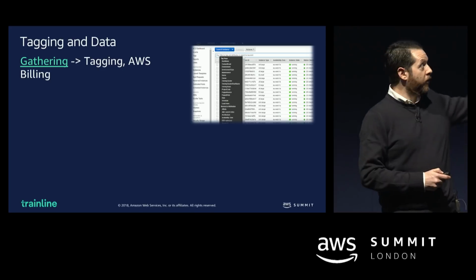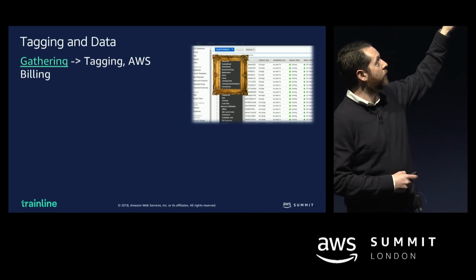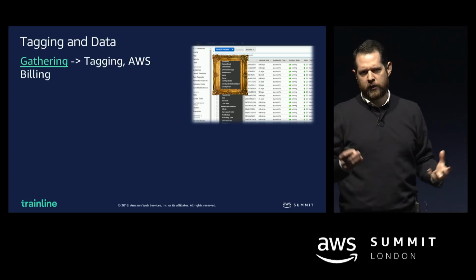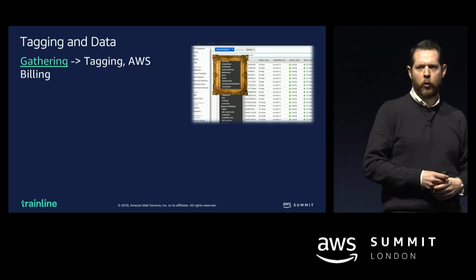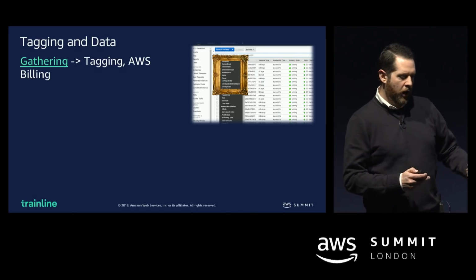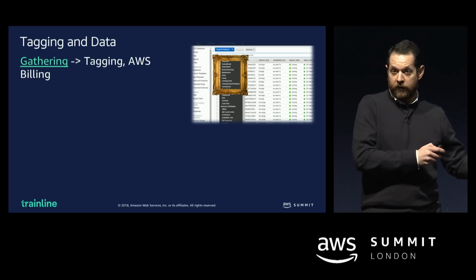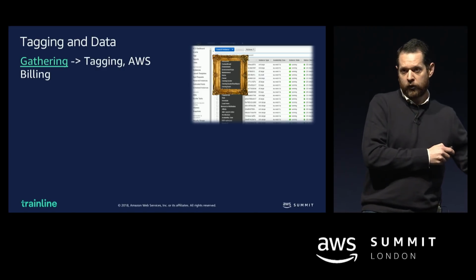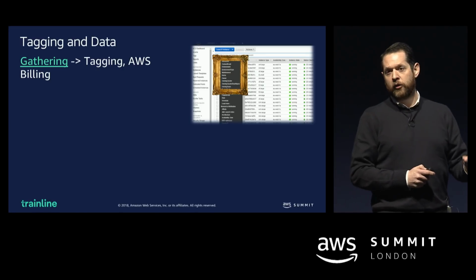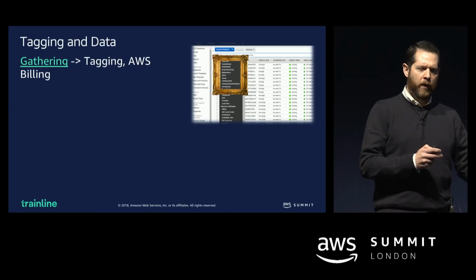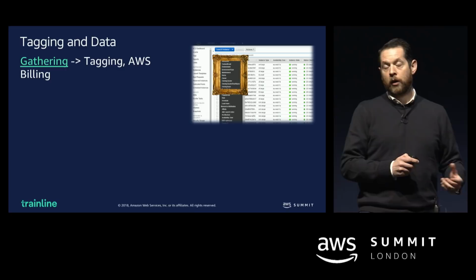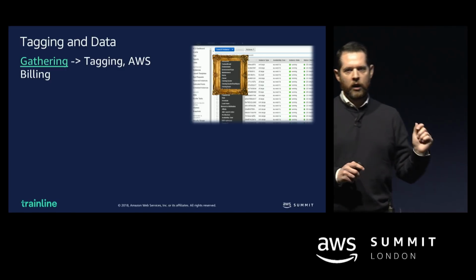So this is actually a real screenshot of our console. You can see here that we have our custom tags in place. The big ones, owner and cluster. To us, cluster is a development team and a group of squads that are responsible for a part of our product. So within that, I can quickly look and say, hey, look, these instances are actually attached to this dev team, so therefore I can go and talk to them about their usage. And we do that across a lot of different services. The important thing here is that that tagging is done for them. So when they deploy through our Environment Manager tool, that tagging gets automatically put in there because they are the owning team. Nobody has to do this. There's no manual work, and it works every single time.